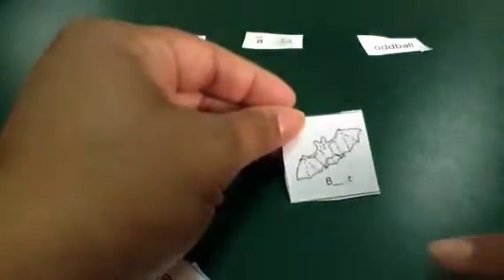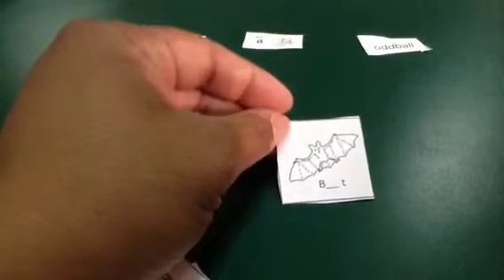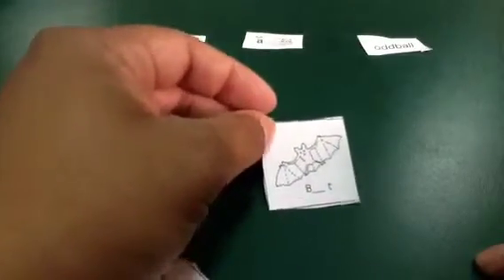Let me show you a little bit how this works. So in the baggie, you'll find these words, and you'll also find these little titles that go along with the words. Basically what the students need to do in general is sort the words that are here. I kind of help them by including some of the words in there, and then they have to decide where bat goes — does it go with the long A, or does it go with the short A, or is it an oddball?